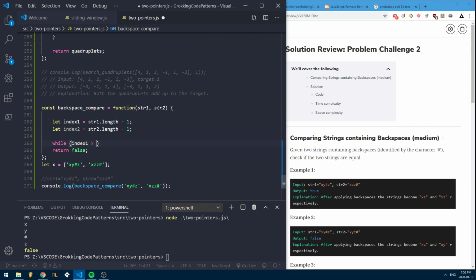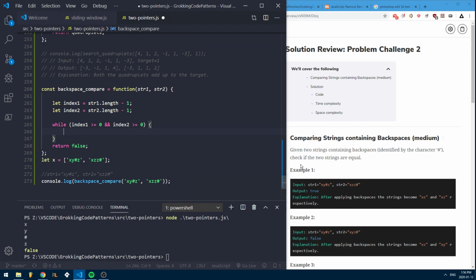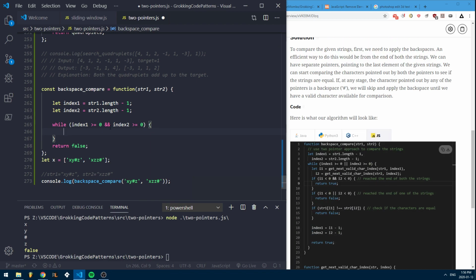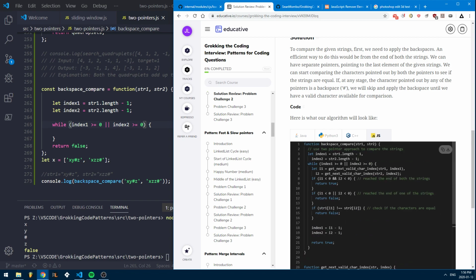While index 1 is greater or equal to 0 and index 2 is greater or equal to 0, what do we want to do? So what does this loop do? If we have a backspace, count plus 1, else backspace count minus 1. Let I2 equals get next valid character.